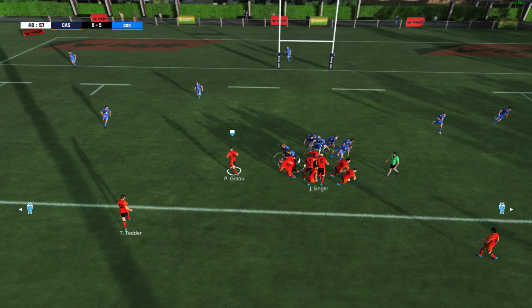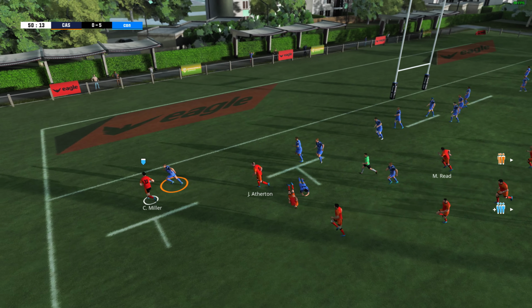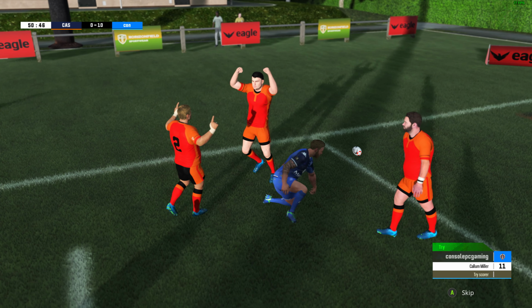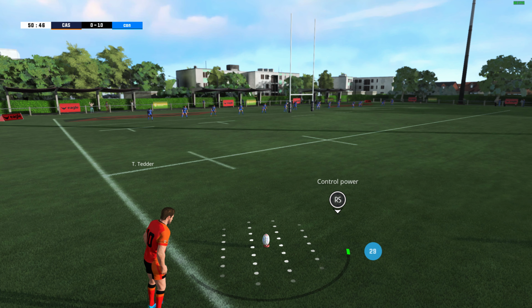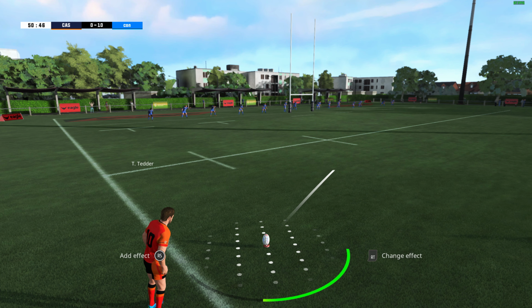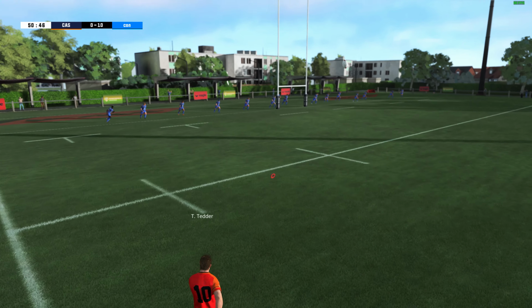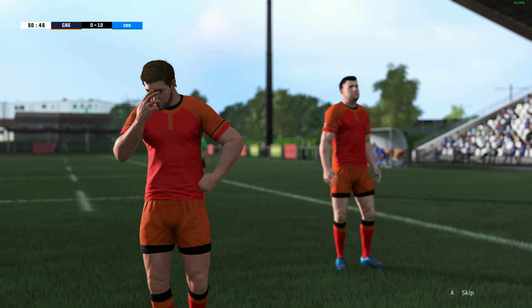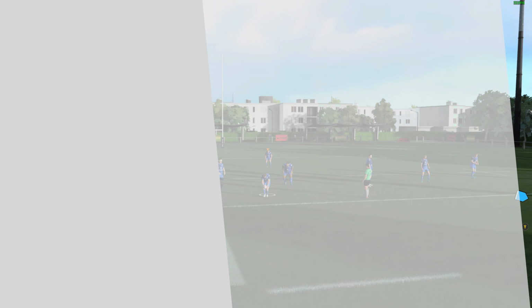Ball comes out for the scrum half. Excellent offload out of the tackle. And he still manages to free up the ball despite that contact. Finally, the score that settles it, the try that they have been searching for. Oh yes, we'll enjoy the replay of that. Oh wow, well short with that one. These things happen. He has to build his confidence back up and be better next time.